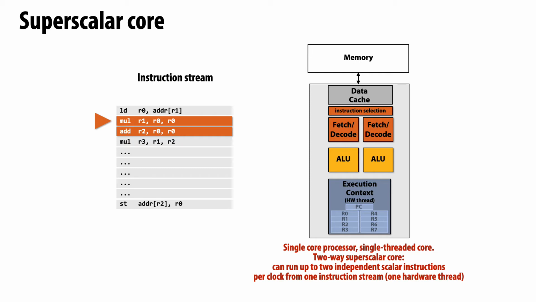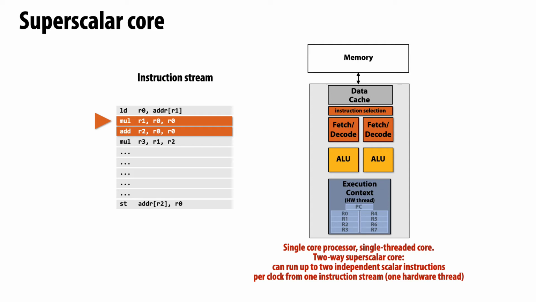Now notice in the processor on the right, I've added an additional little box that's called instruction selection, and I put that there to represent all the more complicated logic that a processor needs to have to determine whether or not instructions can be executed in parallel for correct execution. Okay, so that was superscalar execution. We were still running one thread, but we were running multiple instructions simultaneously from that thread.